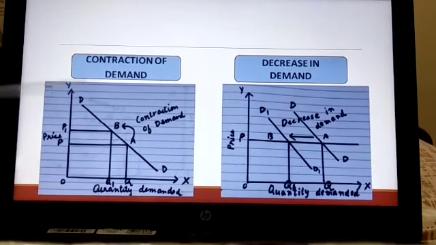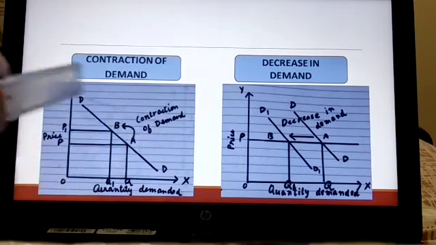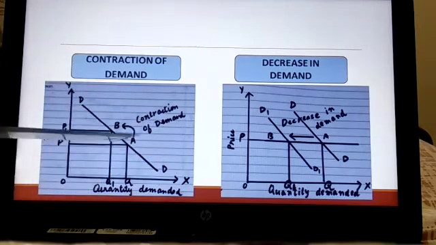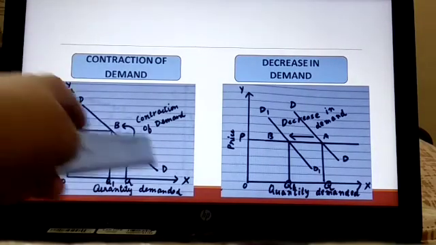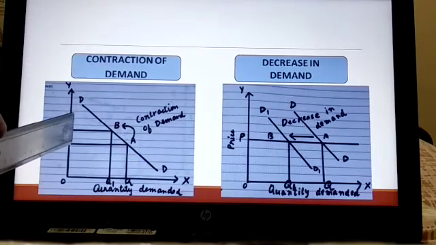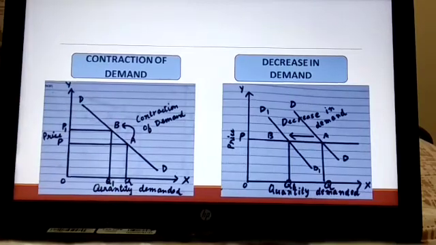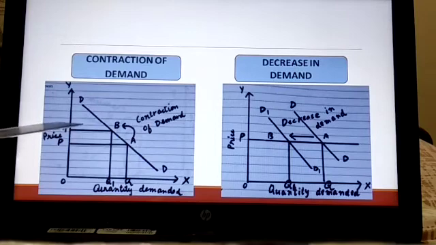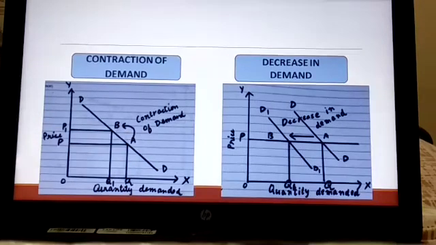Again, I am repeating. When the price increases, the demand falls. Again, when the price increases from P to P1, the demand falls. The way to make the diagram is first make DD, right? First make DD, follow the route. First you make XY, price and quantity demanded, you make DD first. Once you make the DD demand curve, then you follow the route. P with Q, P1 with Q1. So when the price increases, the demand falls and there is an upward movement from A to B.